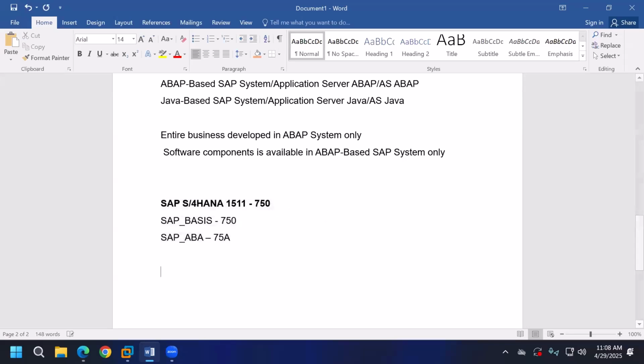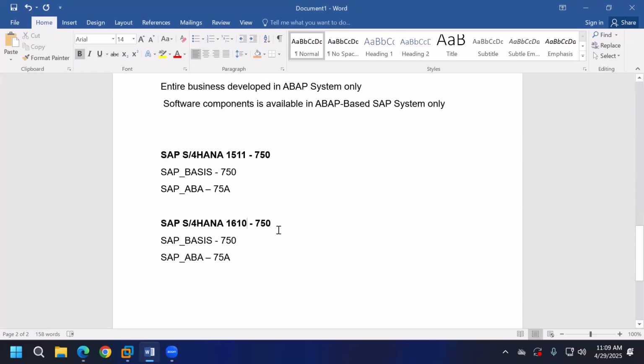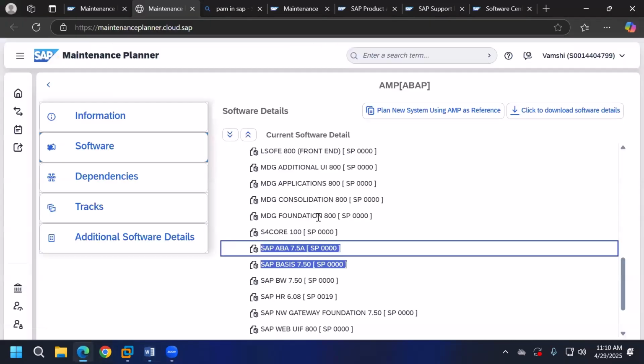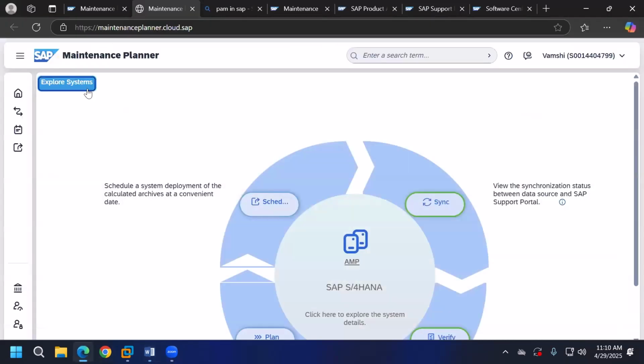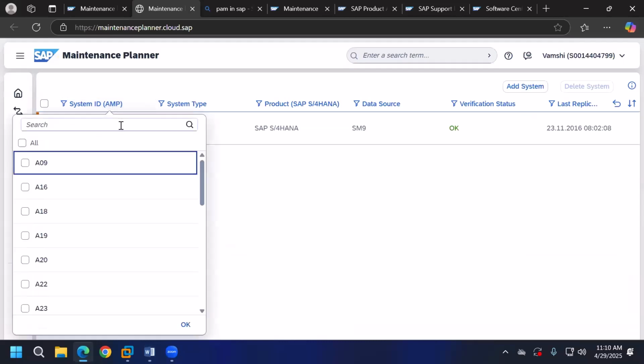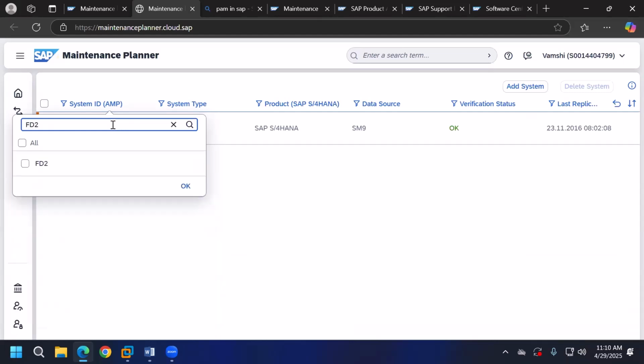Now you want to know another version. Okay, you got it. SAP S/4HANA 1511 releases 750. Now you want to know SAP S/4HANA 1610. I show here. Now we want to see SAP S/4HANA 1610. Another system I'm opening.